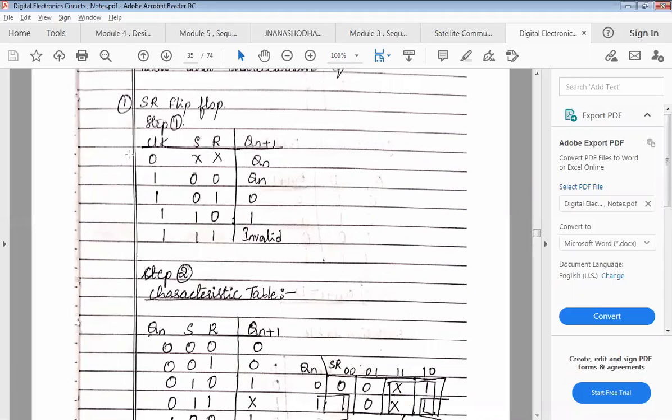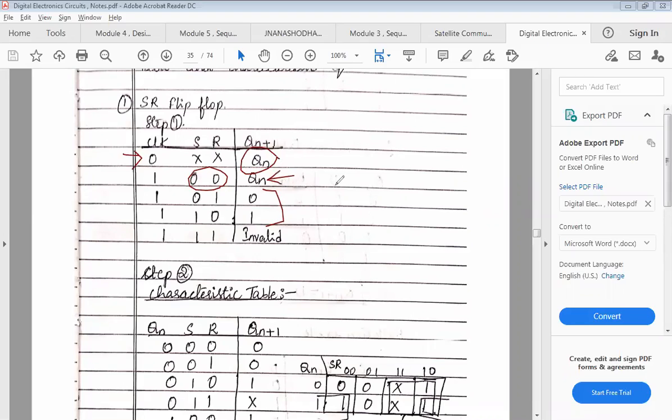I am trying to say here that if your clock is 0, then your output will have the memory. Output will remain whatever was there previously. So the previous state is also going to be in the next state. Changes are not going to happen in memory. This is what I'm trying to say if your clock is 0. Memory is going to change only when there are different values, 0 1 or 1 0. If not, then even with the 0 0 case, it's going to remain in the memory state.